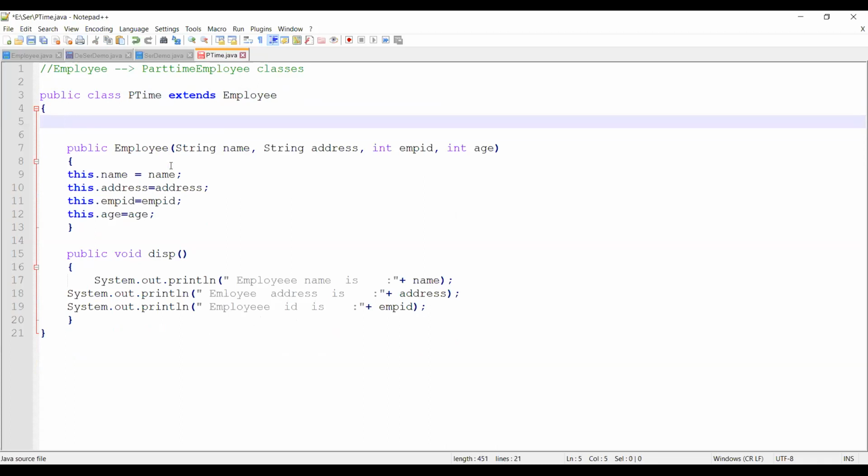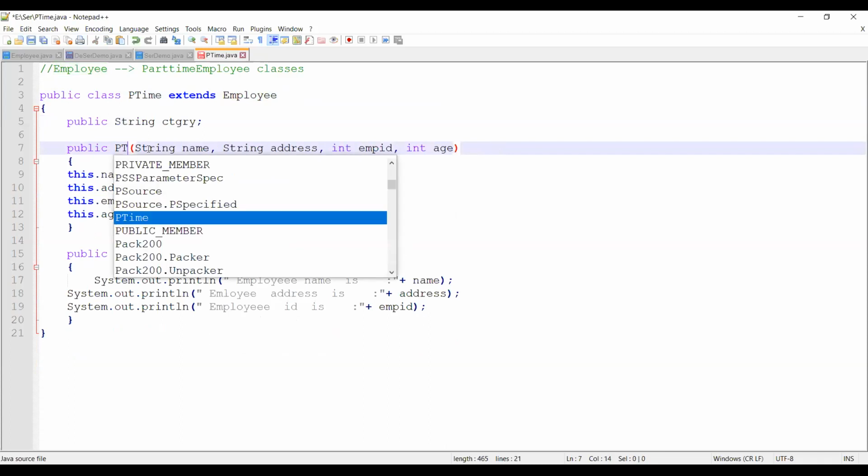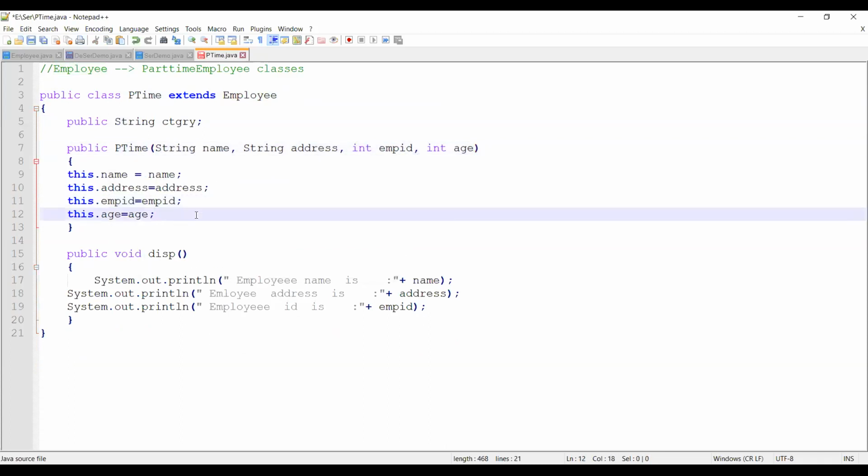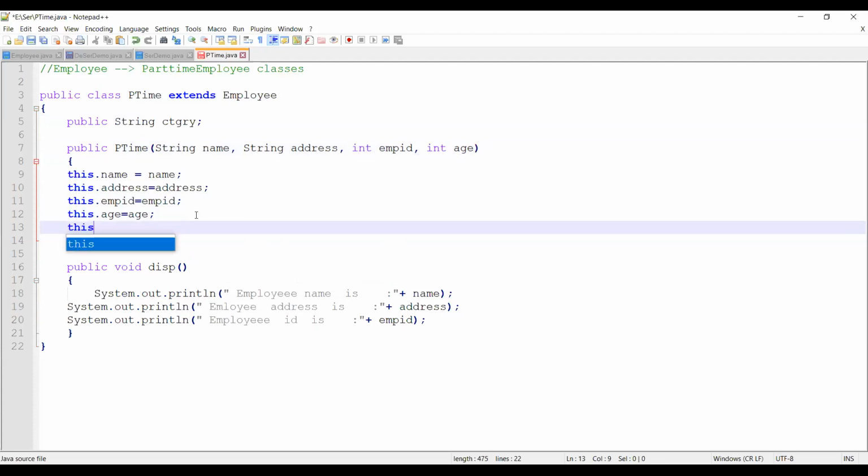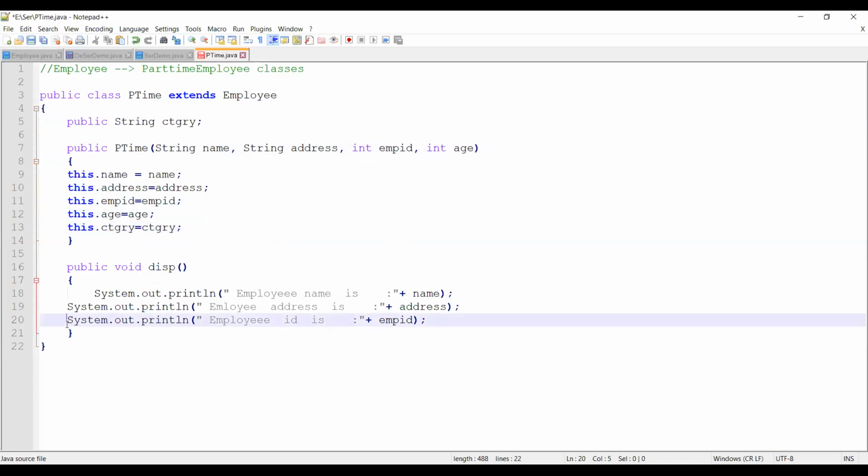Instead, I can have an extra field, let's say public string category, like is he hourly or a contract and all that. I even have a constructor, part-time. I'll even have this dot category is equal to category. I'll even have all my displays.